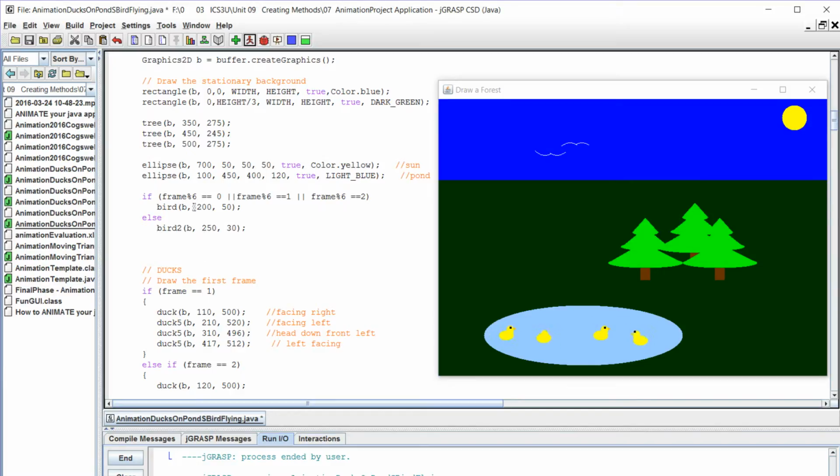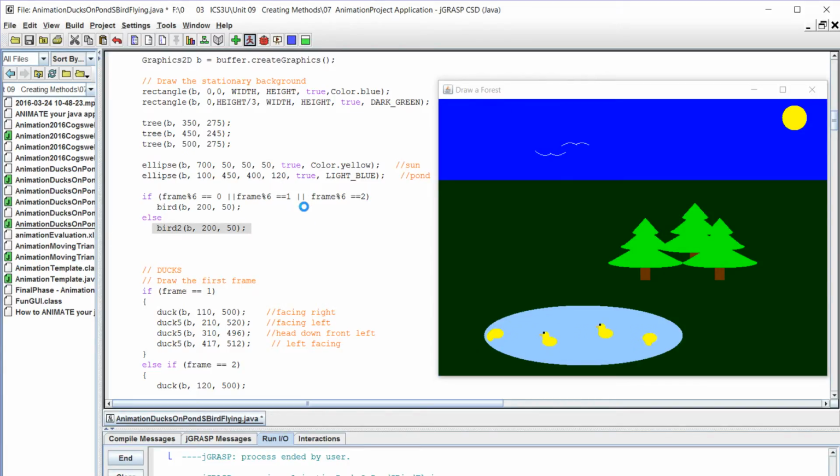But now I'm going to put my bird in the same place. As you can see right now, I've looked at 2 different images of my bird. I want to make it the same bird. So I'm going to overlap the images. So if I bring that to the same X and the same Y values, then my birds should be overlapped. Okay, so I'm going to try this out. What you see is every 3 frames, we will get this bird. If it's not the first, second, or third frame, it will be the other image of the bird.